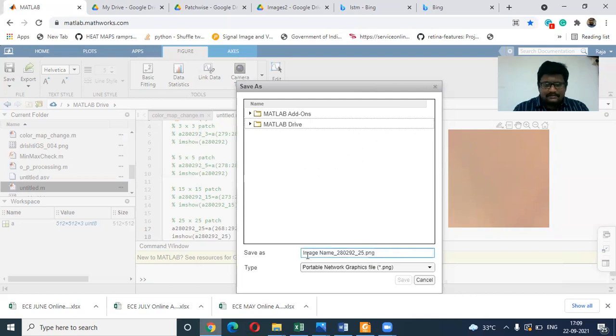From which image you are generating the patch. All those informations are there. I don't know for time being, whichever file name I'm giving is right or not. Okay, so assume GS underscore 002 is the image and the patch is taken around the coordinate 280 by 292. 280 comma 292 is the center pixel, and around that pixel 25 by 25 patch I have created.